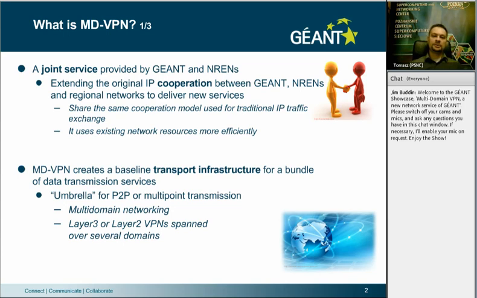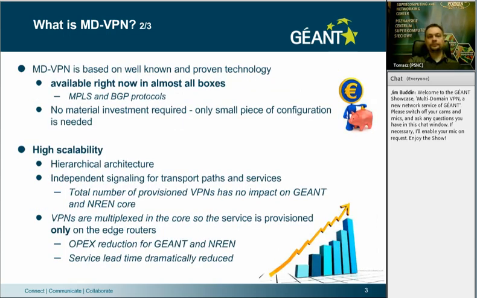So it is a kind of umbrella for point-to-point and multi-point transmission services. It covers multi-domain networking because services can be spanned over several domains. So on one hand, we have a cooperation model, and on the other hand, we have transport infrastructure.